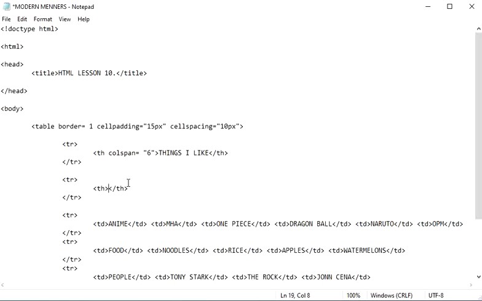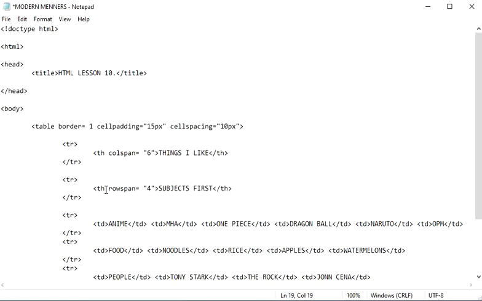Now let me type something in here. Stuff I like. Things I like, stuff I like, pretty much the same. Subjects first. Now, as we have already figured out, the keyword we're going to use here is rowspan equal to, how many rows am I trying to take here?